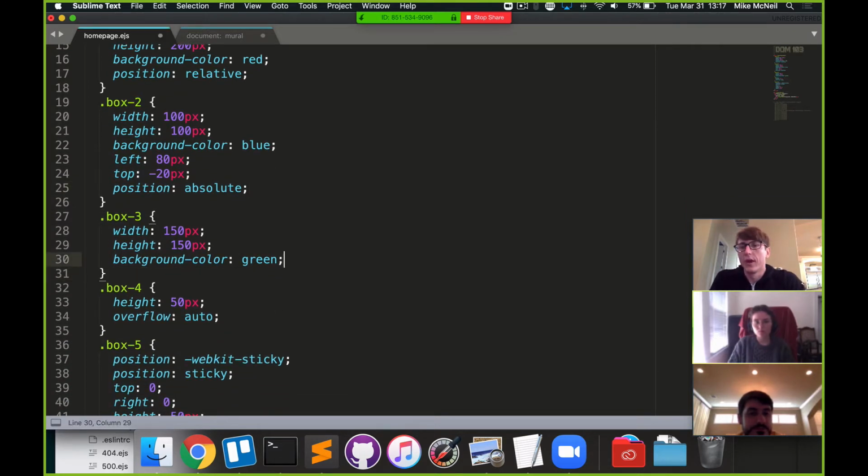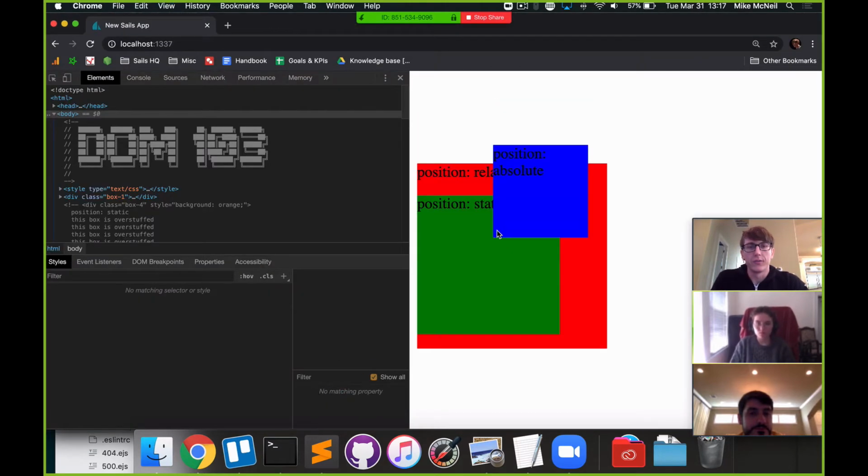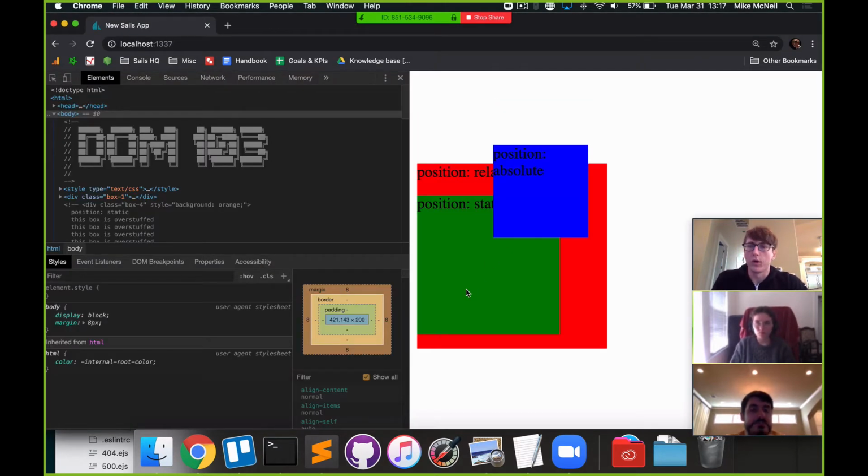So I'm going to remove the margin, because in reality you wouldn't really want to do that either. You absolutely could, position static. But for the purpose of absolute positioning, like this blue box, we wouldn't want it to have margin at the same time as it has coordinates. It probably would work, you might be able to do that and it might work great, but it's two different ways of doing the same thing, and why bother?